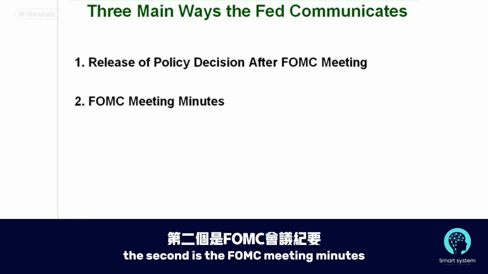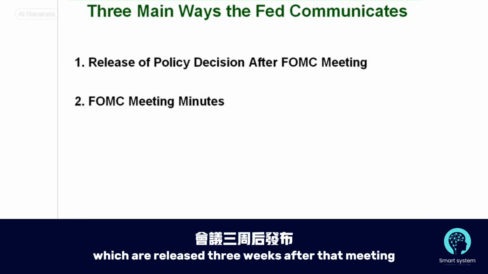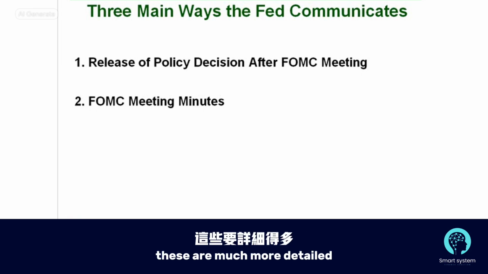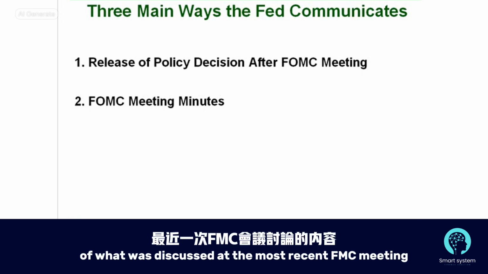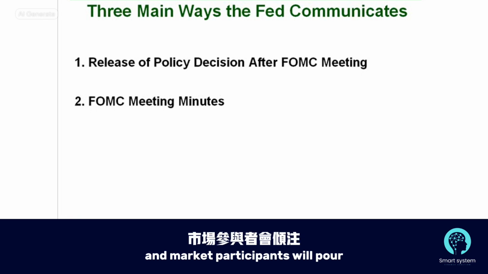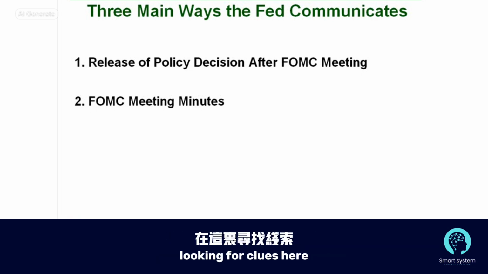The second is the FOMC meeting minutes. These are the notes or minutes from the latest FOMC meeting, which are released 3 weeks after that meeting. This is a much more detailed account of what was discussed at the most recent FOMC meeting, and market participants will pore over every word of this release, looking for clues here, as well as to future policy action.